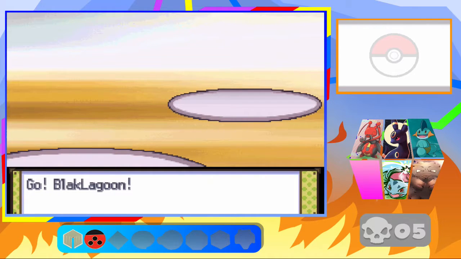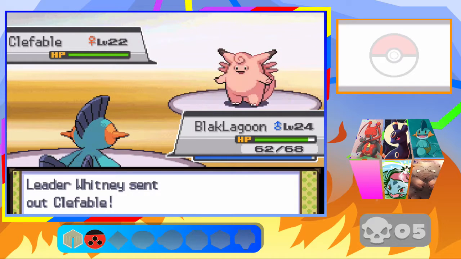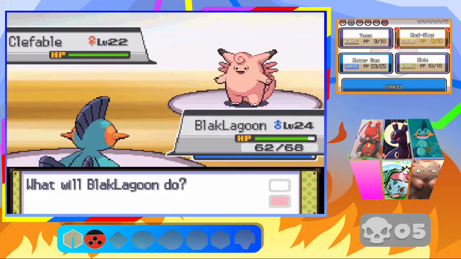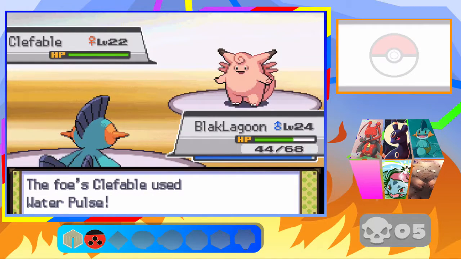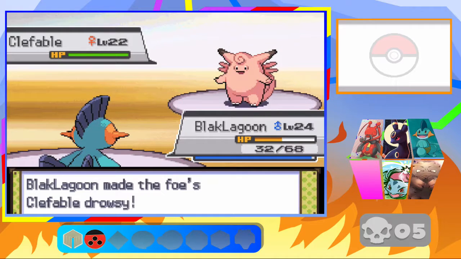I'm sending Black Lagoon. We're gonna redo these strats, okay? The Fable could have something crazy. Let's look at the Fable. Here we go, Fable. You have Water Pulse. Okay, that's not terrible. That's a crit! Okay.